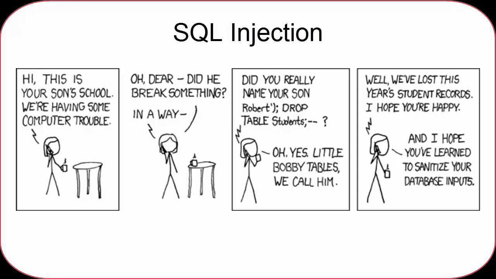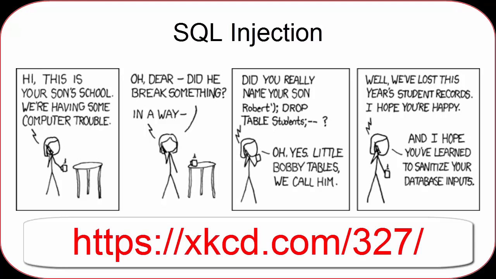It's best illustrated by this XKCD comic. This vulnerability can be exploited by sending in a string formatted to trick the database into running a different command than what you had intended. While I won't be going into detail on SQL injection attacks, I can show you a simple way to help prevent them.